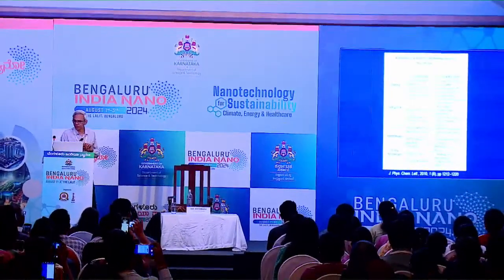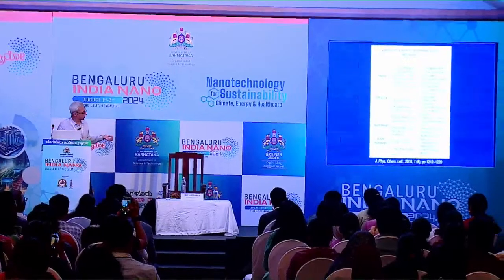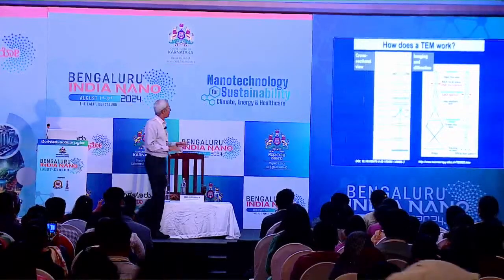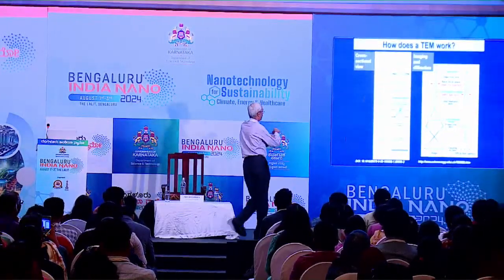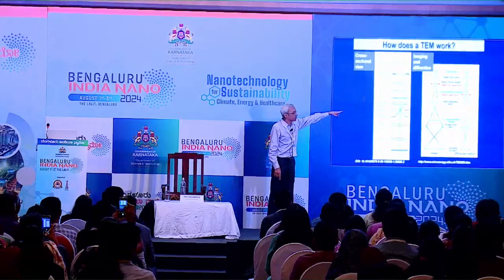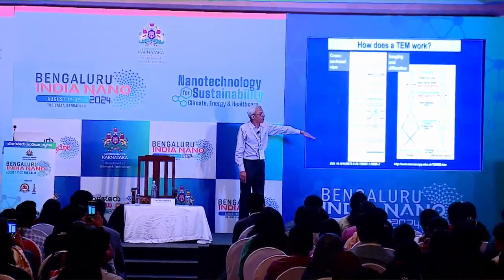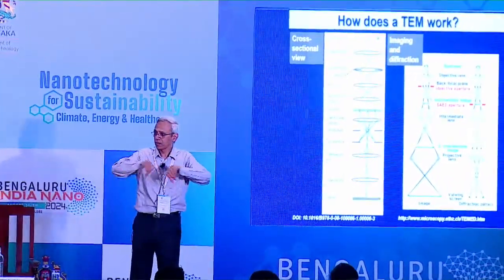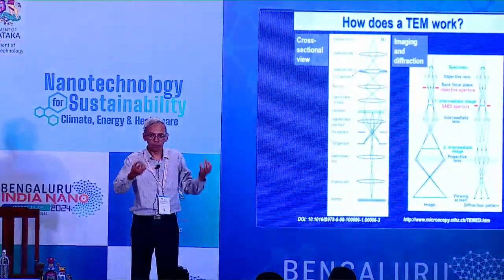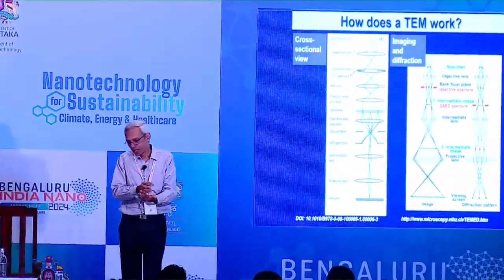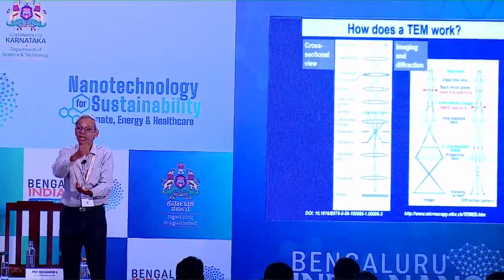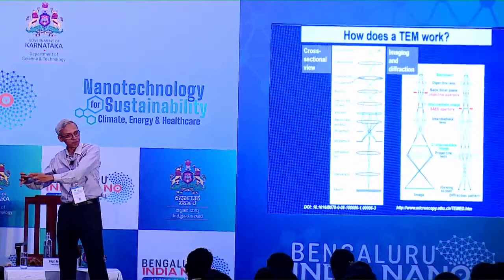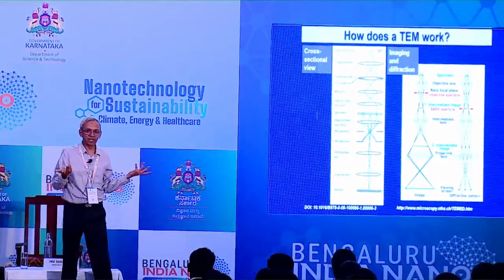Fine. Now let me come back to the actual ray diagrams. How does a TEM work? As I told you, we have a parallel beam falling on the specimen. On the right hand side, what is shown is the path from the specimen down. We have a parallel beam falling on the specimen, and electrons go in different directions, the Bragg angles. We use a lens to focus them to form the diffraction pattern. Suppose now you want to form a bright field image, I only have to select the direct beam, so I put an aperture there. Or if I want to form a dark field image, I put an aperture to select only the diffracted beam. These are bright field and dark field images.